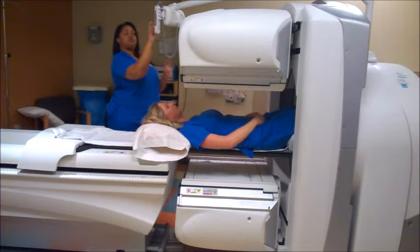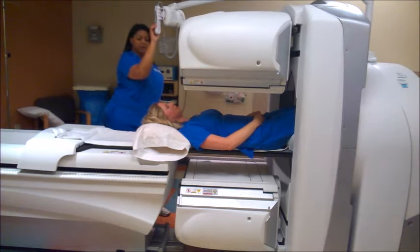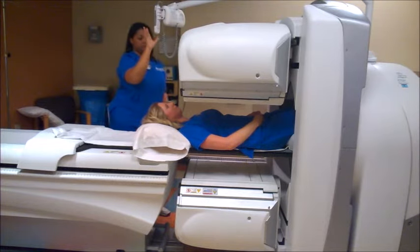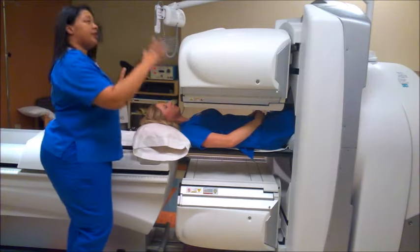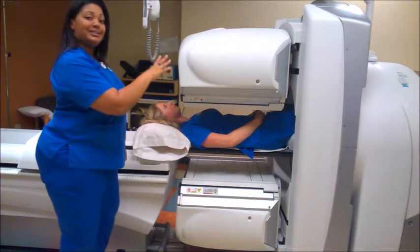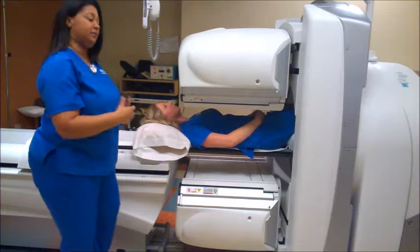Once you have your patient positioned in, you want to make sure that you bring your camera heads together to get as close as possible to get the best quality image. Now that I have my patient all positioned and have the liver in the upper quadrant of the field of view, you only need to bring the camera head one down because it will only image from an anterior view for this particular scan.